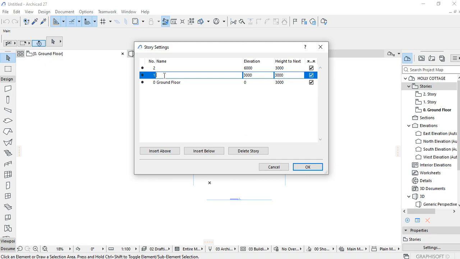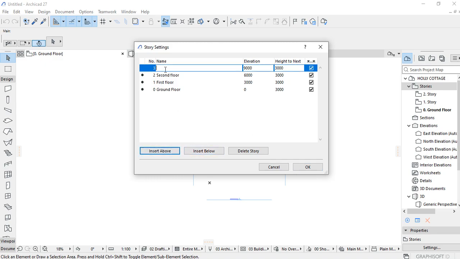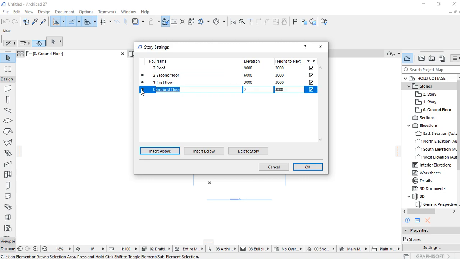So we can change the first story to first floor. Then we can change this to second floor. Then we can insert above, and call it roof. Then if we tap here, we can also insert below, and we can call it the basement level.